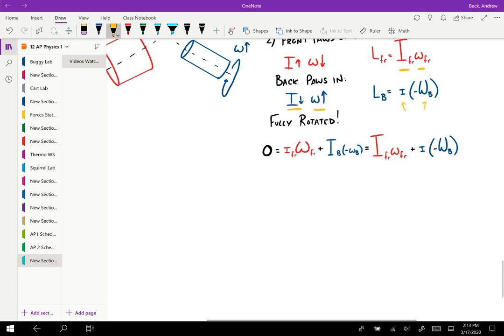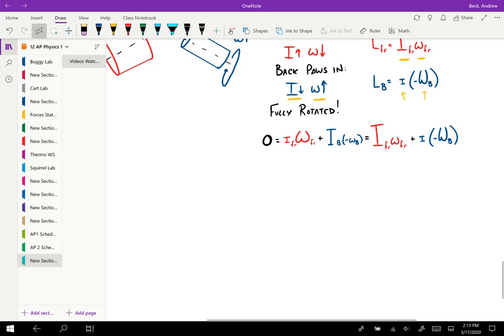So if we're kind of looking at this, we can look at conservation on the full scale and kind of the individual scales. So here we see, hey, in this first part, the front half of the cat, momentum is conserved. It went from a low rotational inertia and a large angular velocity to a large rotational inertia and a low angular velocity. So momentum was conserved within that case. We still have the same angular momentum as before.